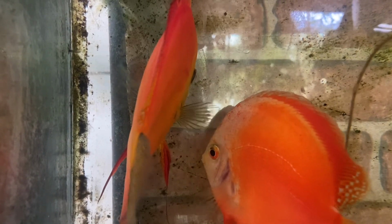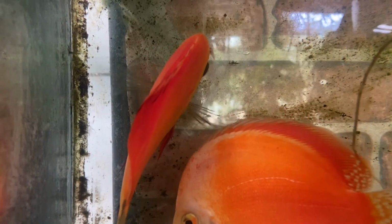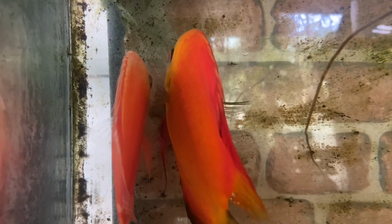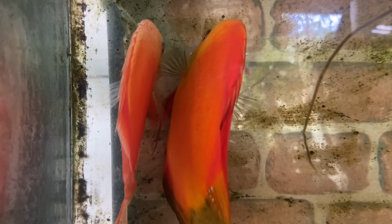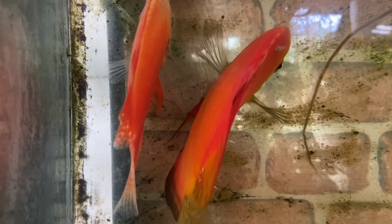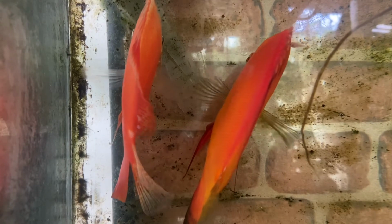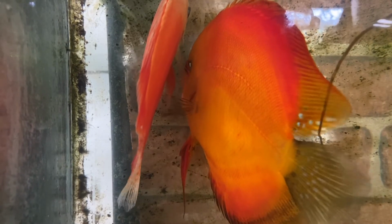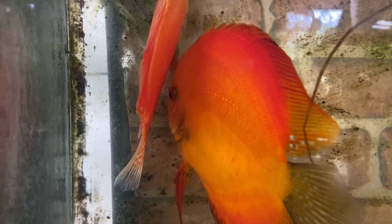For those that are keen observers, maybe you have noticed already something small that is swimming around these two pair of discus. So that is their baby that is 1 week old already. That's the only one that survived from the group of fries that hatched from the eggs 1 week ago.